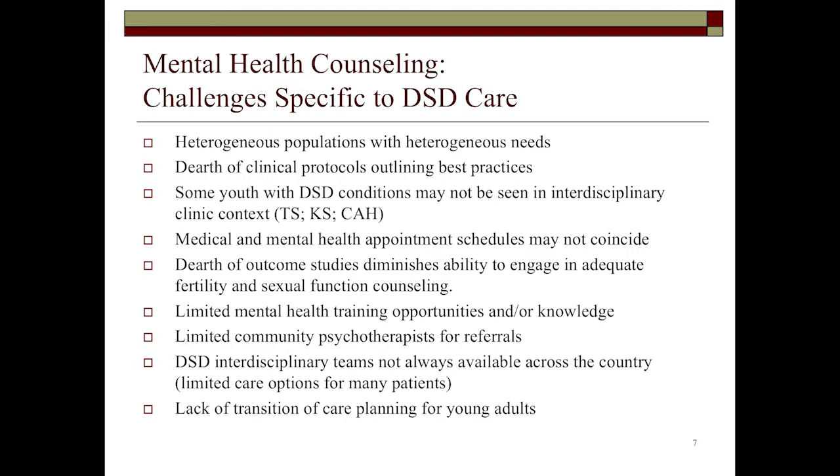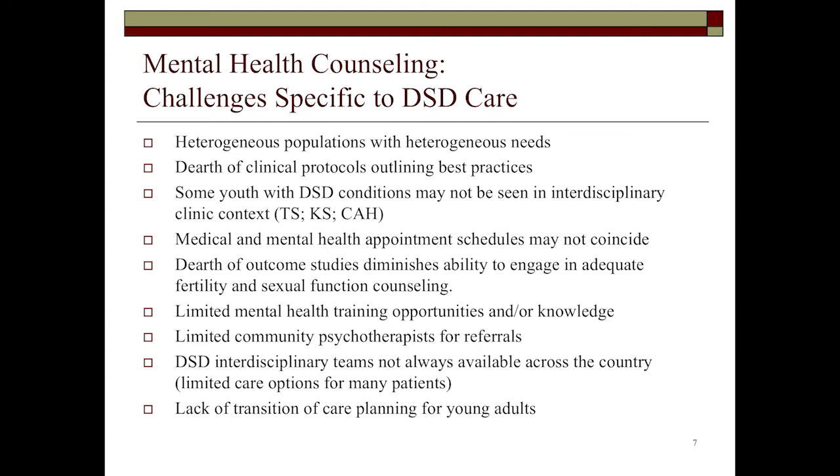There are challenges specific to DSD care. As I said, they're a heterogeneous group of conditions and heterogeneous needs. It's important as a mental health person to educate myself to the extent possible about what the medical conditions are and what their implications are. I already said this, but there's a dearth of clinical protocols outlining best practices. Like, I haven't seen a protocol about the best way to bring up sharing information with others or fertility issues necessarily, not outlined specifically.